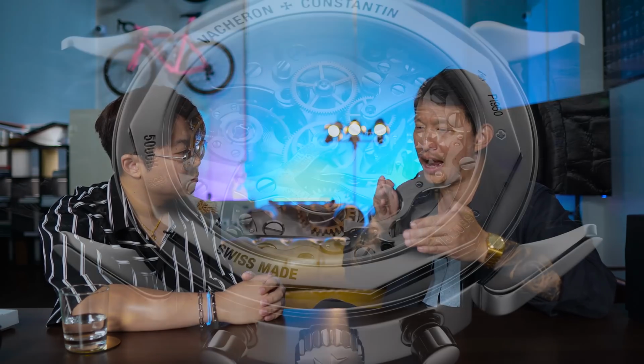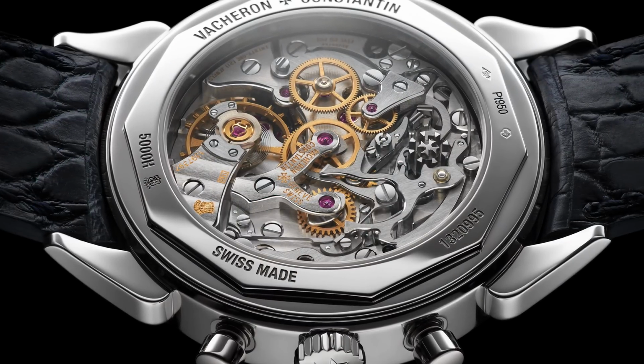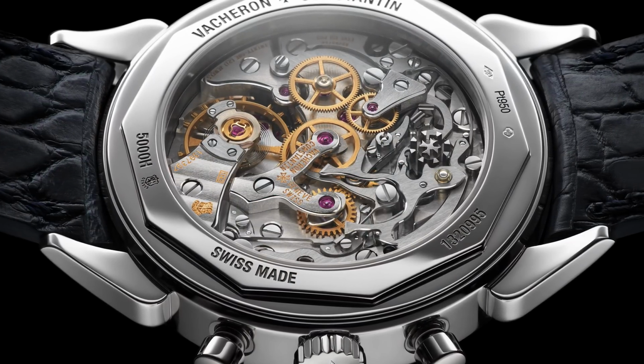From a size perspective, it goes from 35mm to 38.5mm. But from a quality perspective, in terms of the shape of the lugs, there is no comparison. If you look at the vintage watches, they're kind of rounded, and in the new watches, there's a little bit of a straight edge added to it. So you've got this beautiful contrast between this round shape and this dynamic sense of velocity through the lugs. The design is way more defined.